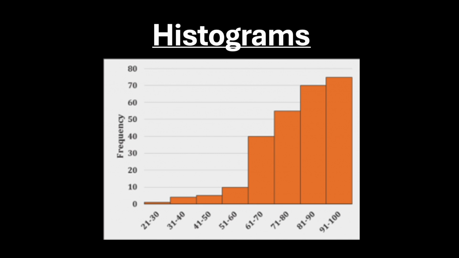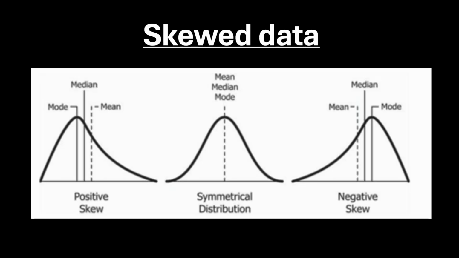Now you can do this visually or you can do this mathematically. I much prefer doing it mathematically because sometimes visually can trick you. This is what I like to show. Apologies for the poor quality in this photo, but I like this as it shows what a positive skewed data looks like and what a negative skewed data looks like. But more importantly for me anyways, it shows you how the mean and the median interact with each other.